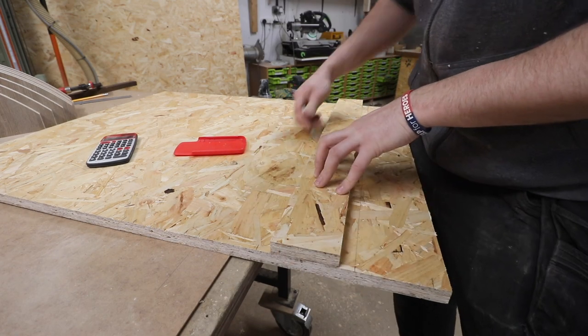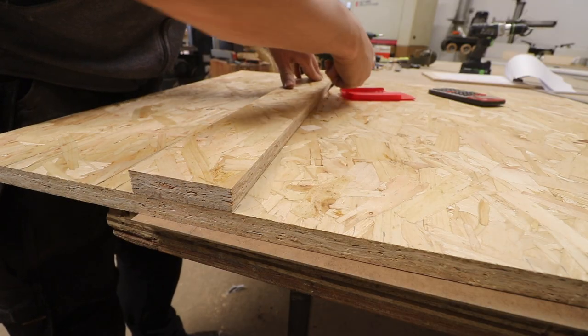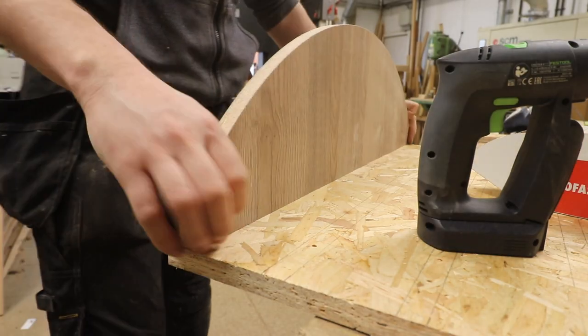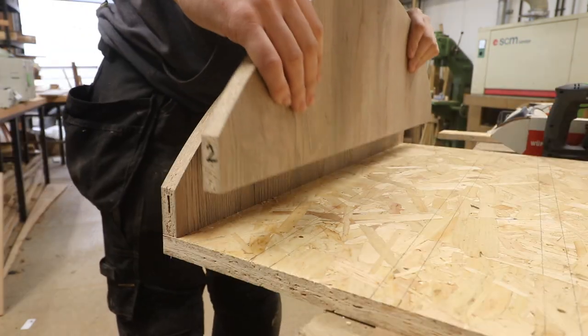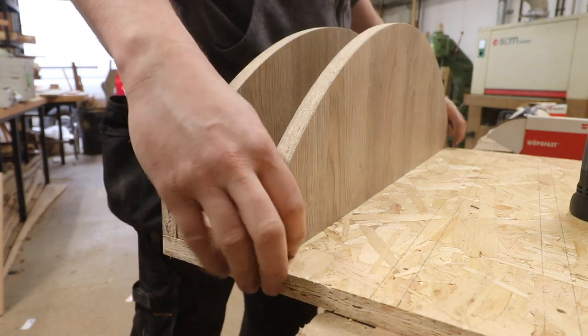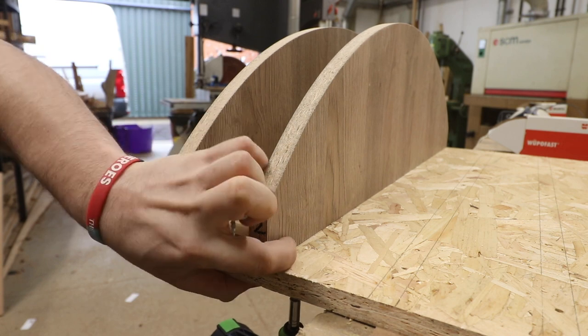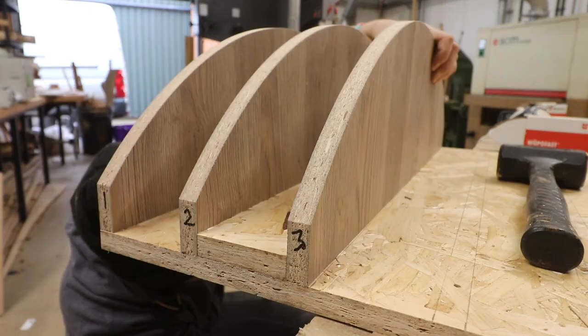I've cut this backing board to the width of the former pieces, and it is the height of the cabinet, or just slightly over the height of the cabinet. And I'm just screwing the former pieces through the board at even spacings so that they are all in line, all nice and square, and all supported by the backing board.